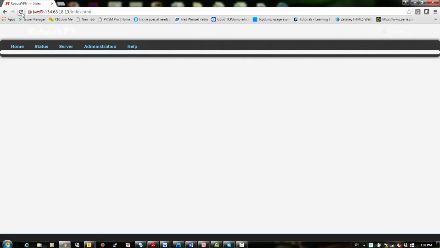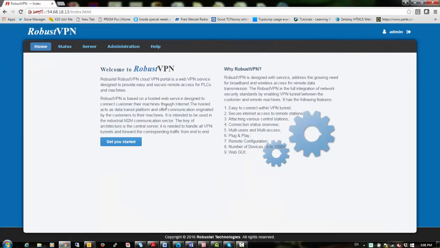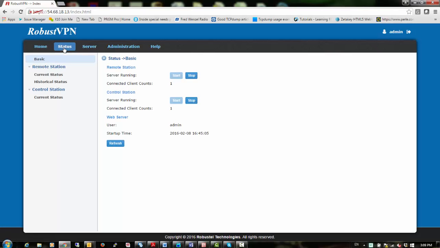So let me refresh this and see if we can get this to come up. This is the main page, and you can see there's a status page here where you can see remote stations. Remote stations are like R3000 routers that are connected.